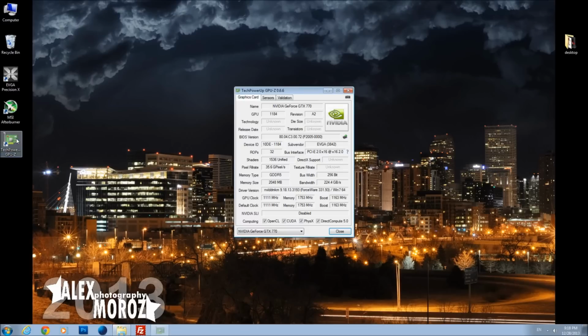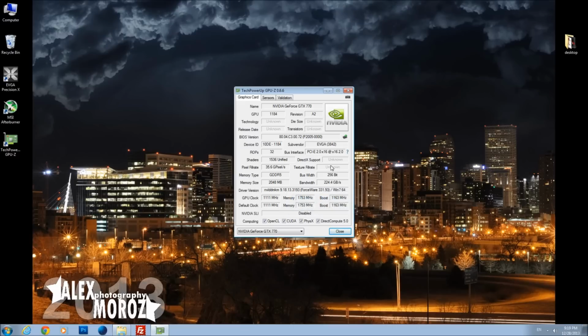Let's go ahead and run GPU-Z. It's software where we can learn some information about our GPU, its name, revisions, we can save the BIOS, and we can see the shaders. All kinds of information. Pixel fill rate is nice to have, and it's going to change during the overclock. Texture fill rate is shown if you have the newer version of GPU-Z.